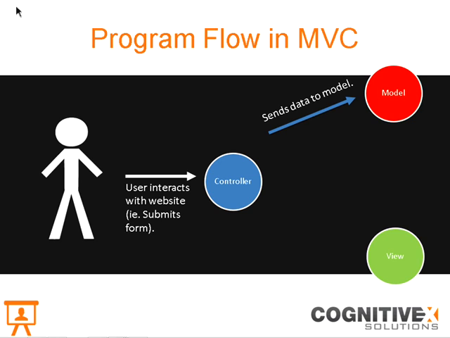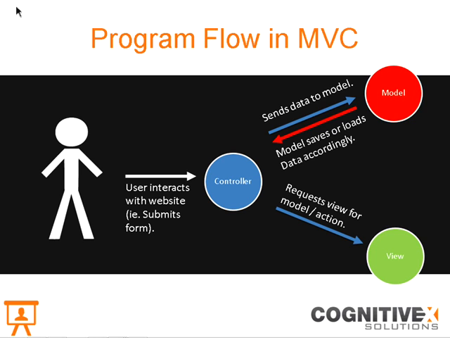And then the controller will decide what it's going to do next. And probably, if the user is signing up for the website, you want to present them with a thank you page or take them to their My Account page. And so the controller needs some information back from the model in order to be able to display that page. And then the controller is going to talk to the view engine and say, okay, I now have a model that I want to display to the user. So the view engine is going to select a view to be rendered, and the controller will provide it with the model. And then the view will render based on the model that it's been provided, in this case, the user's information.